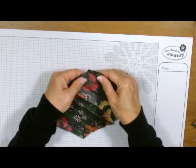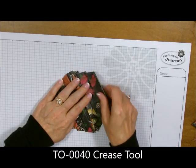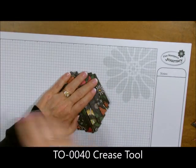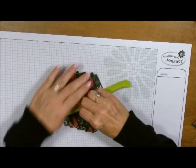Down and up, down and up, down and up, down and up. And now you need to get your crease tool because we want these to be nice and creased. All right, so here's these. Grab your crease tool and just crease your little heart out. All right, so there's our little creases right here.